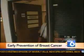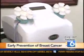It uses the same scientific principles as the pap smear is for cervical cancer. And so it allows us to identify people who are at risk so that we can intervene earlier. Maybe it means they do have a mammogram earlier than is recommended, or they have genetic testing, or perhaps they even go so far as to have surgery to prevent breast cancer in the future.